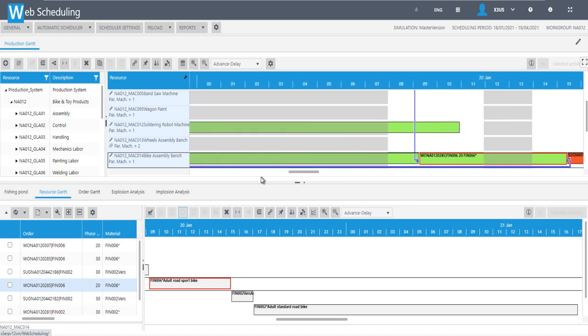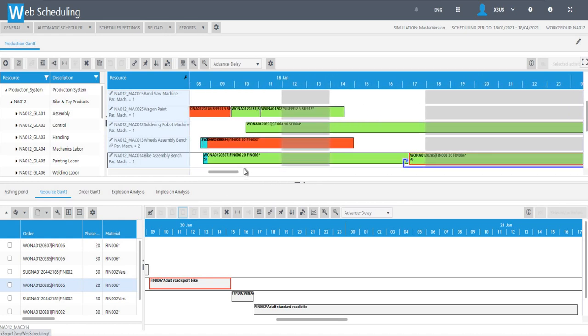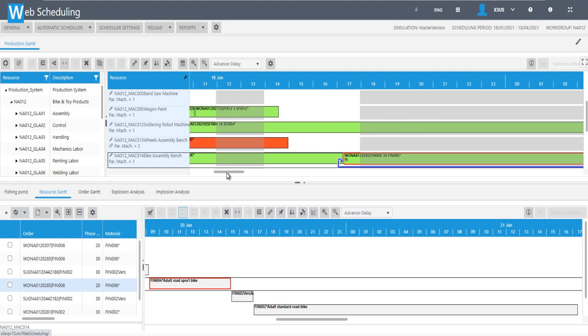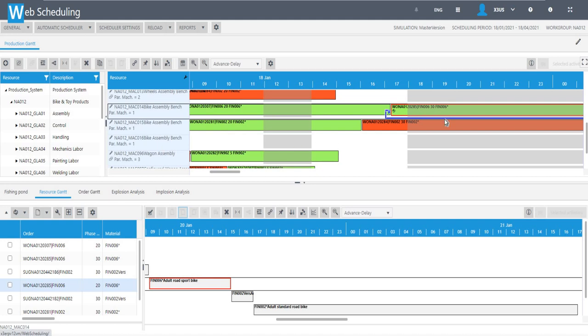On Mac 14, excuse me. So if we scroll over, you'll see, sure enough, those first three operations took precedence and were front loaded. And also, Mac 16 has been cleared out so that I can simulate the impact of losing Mac 16 and having to effectively load balance or offload them onto alternate work centers. Okay? So now that I've done that, let's gauge the impact of offloading that work center's operations upon capacity load.